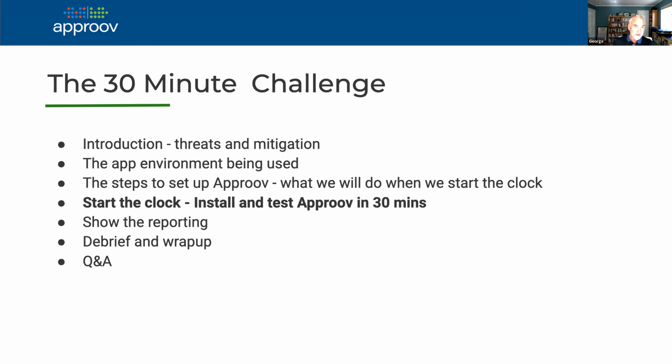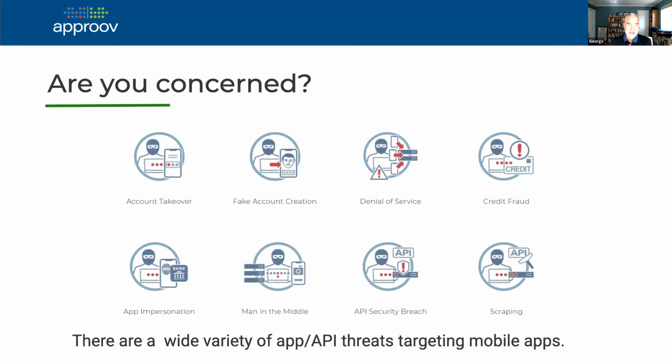So let me just jump in with a quick introduction. So, are you concerned? Well, as I said at the beginning, I think you are, and that's why you're here. There seems to be not a day that goes past without some new attacks, which are largely using the mobile channel or the mobile app channel. People who are stealing secrets to access APIs and then creating some kind of script or fake app. And these can take many forms, but here are just some of them.